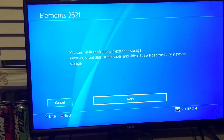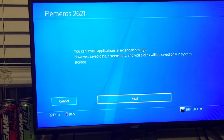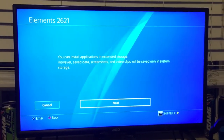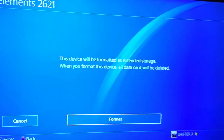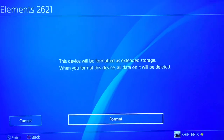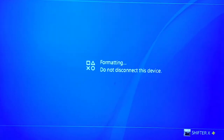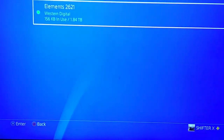And then it says you can install applications in the extended storage. However, saved data, screenshots, and video clips will be saved in system storage. So basically, you can't put any saved data on the hard drive. You can only install applications. And then it's also saying what I just said, that if you have anything in the hard drive it will erase. And then I put format, and then there you go, press yes, there you go, now it is extended storage for me.